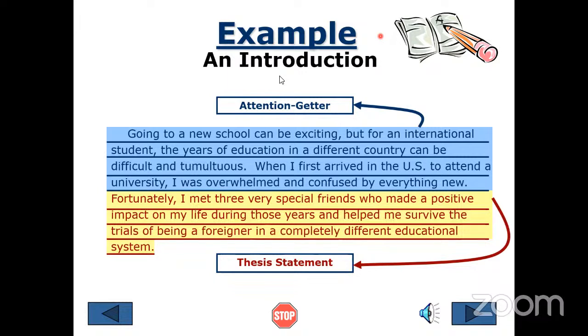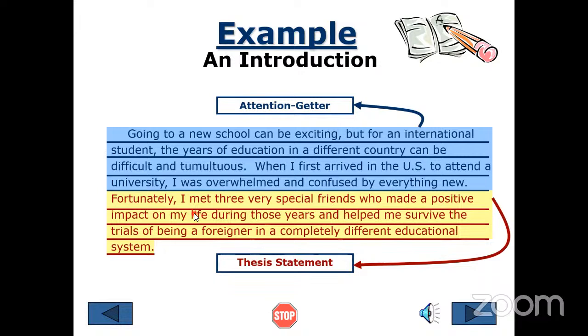We also have an illustration of paragraphs, right? In this case, we're using an example, okay? So when I read that, the purpose of this is maybe that the writer wants to catch the reader's attention. So this is the attention getter, and we're going to look for the thesis statement.